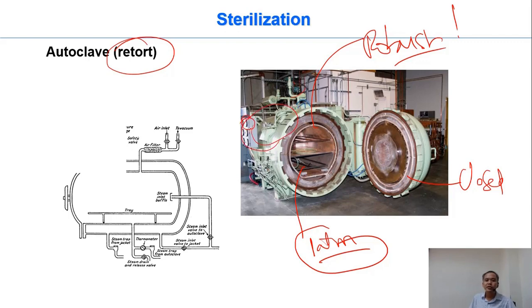There are several valves and safety systems here. You can read the pressure and the temperature in several places inside, to be sure that you control the temperature well to destroy microorganisms, but also to be safe for the people who work around. Because in case of an accident, if the pressure inside goes beyond the value that this instrument can stand, what happens? Some explosion may occur and then people may die.